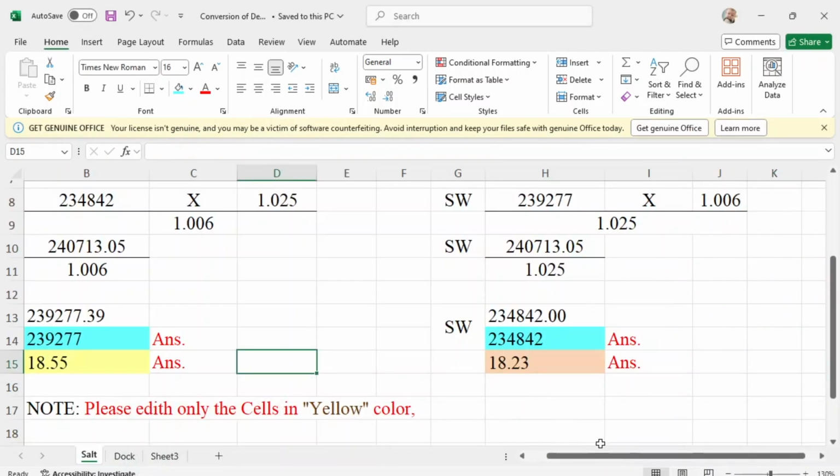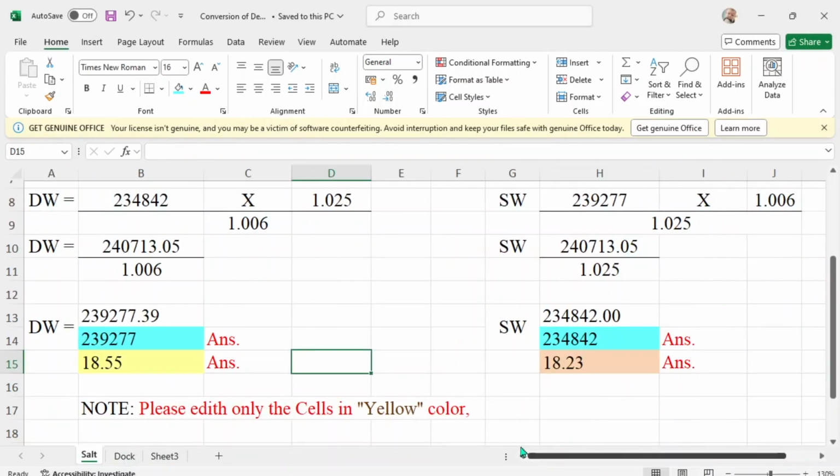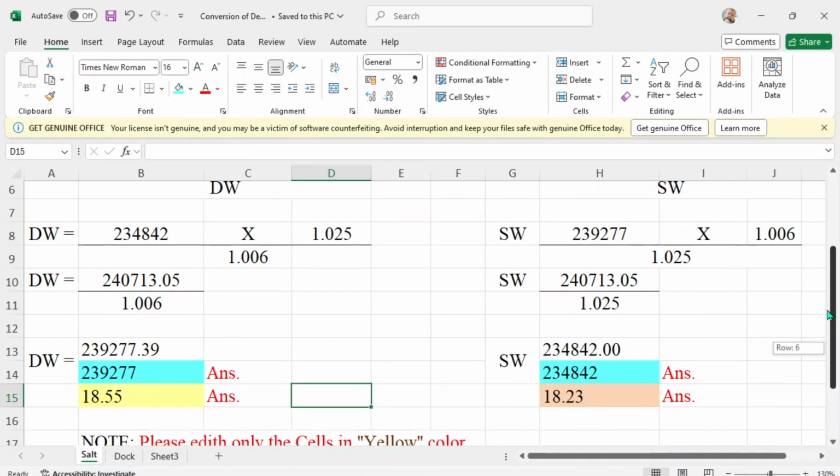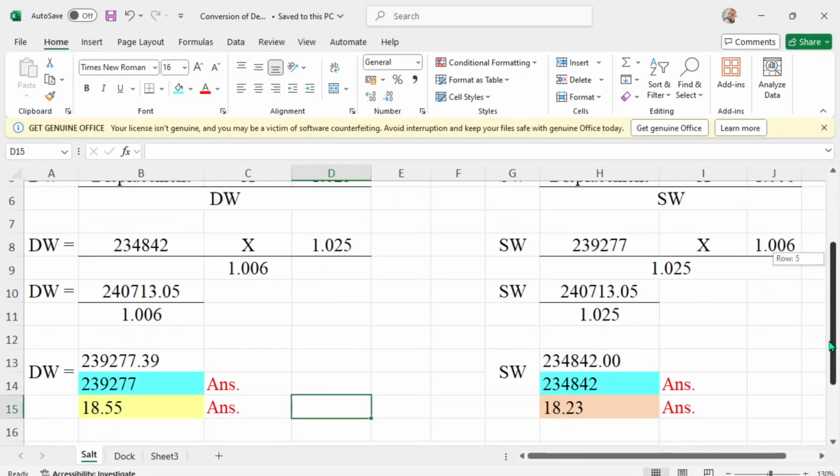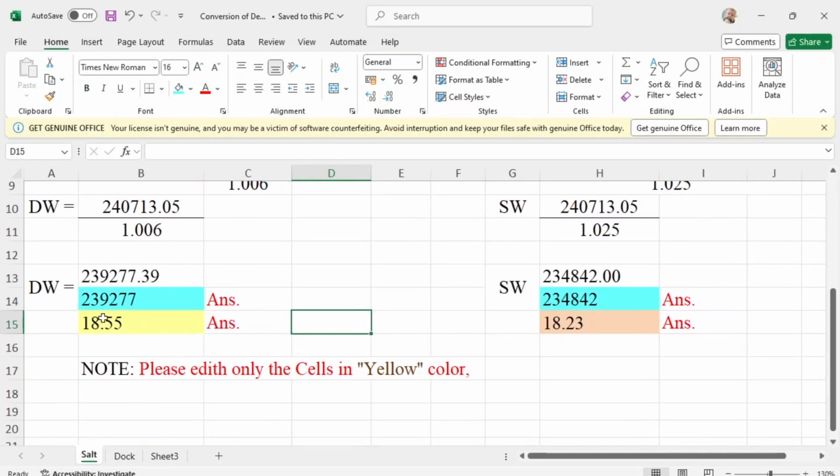I have already explained this one. When you convert from your summer draft, what will be your draft if you are floating in density 1.016006, you will have a displacement of 239277, and your draft should be 18.55.